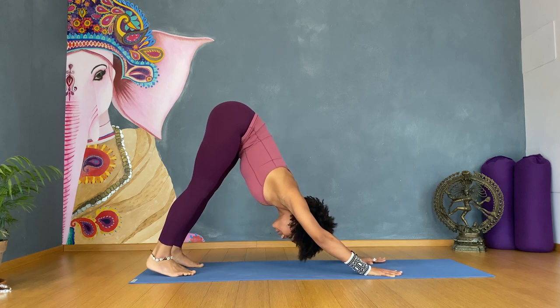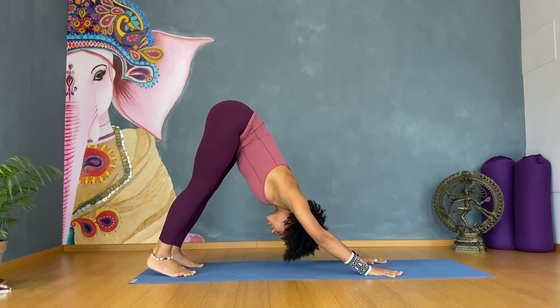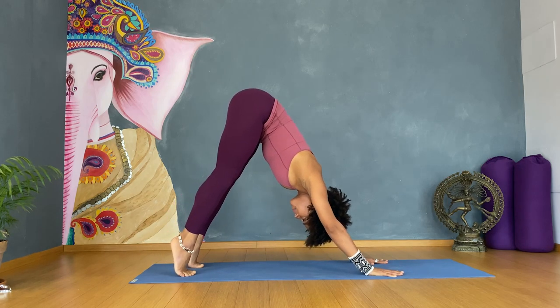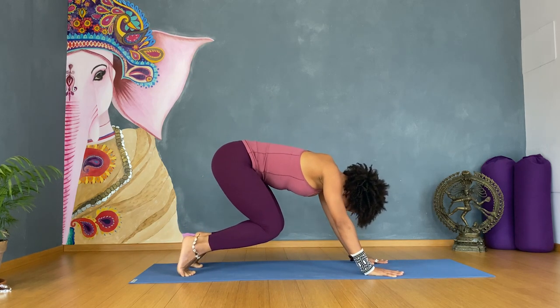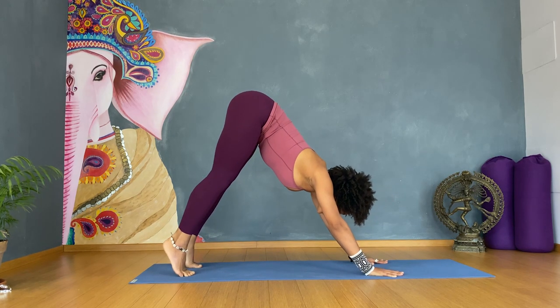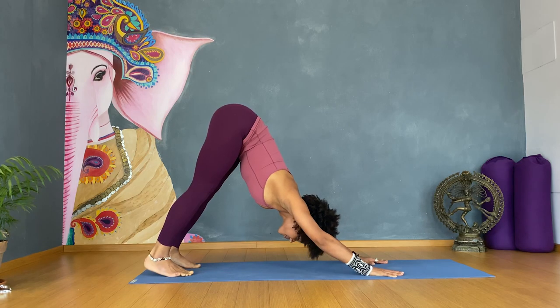Tuck your navel in towards the spine. Melt your heart towards the thighs. Let's go one more time. Inhale, lift up. Exhale, bend the knees, hover them just above the floor. Inhale, lift up. And then exhale, drop down through the heels.